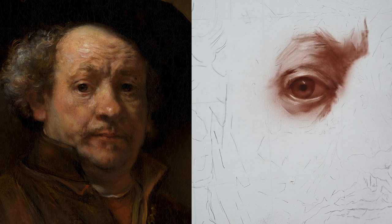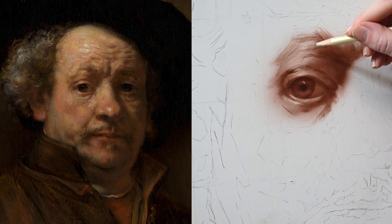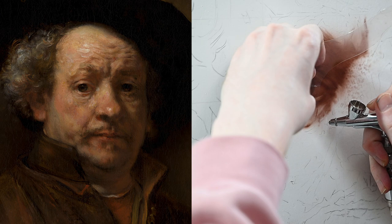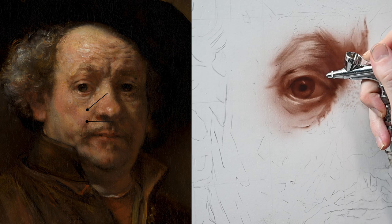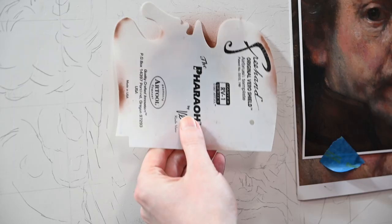I'm just sticking with this eraser, going around these areas again — not only lightening up areas but also adjusting them. If something seems a little bit off, I can slightly adjust the angle with the eraser. Remember, I'm only sticking with that one flesh tone color I showed the mixture for earlier. I'll use a few different colors later on, especially for the shadows, to alter the color temperature. But if you look at Rembrandt's self-portrait, you can just see how advanced his color shifts were — not only is he altering the value, but also shifting the color temperature between highlights and shadows. To keep things manageable, I'm going to keep my colors simple and just focus on the values, working with a limited palette. But if you're copying this along with me and want to paint in those colors, go for it — that's really one of the best ways to learn.